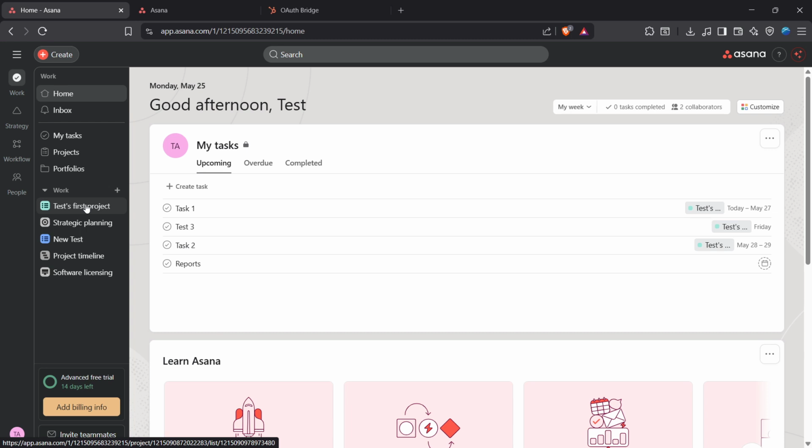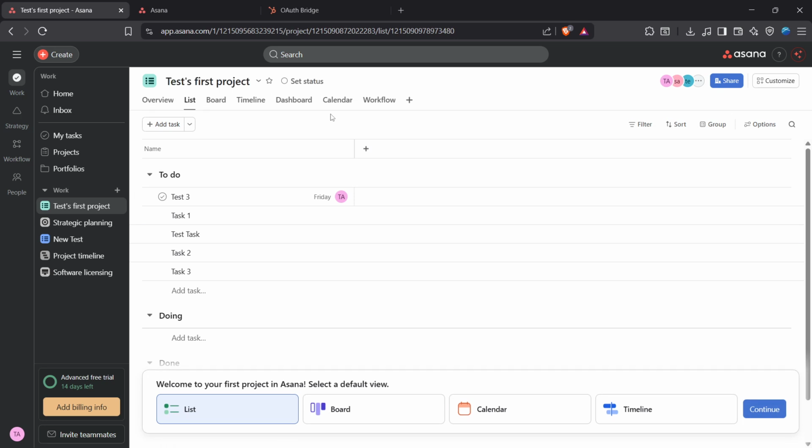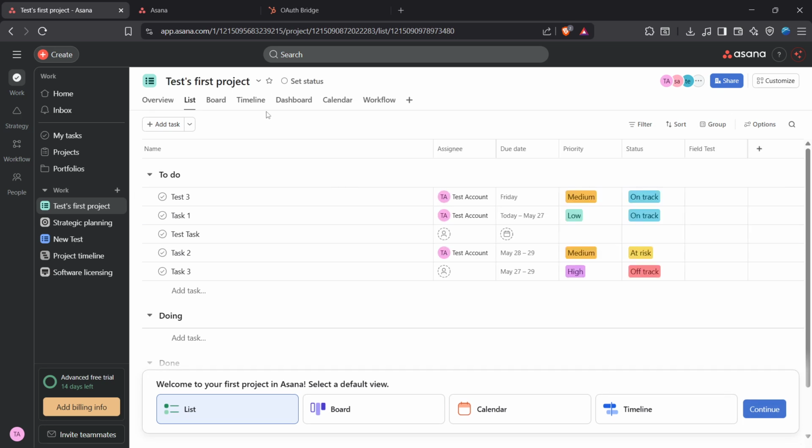Next, open the project where the work belongs. You can choose it from the sidebar or the recent projects list. Projects can be in list or board view. Either way works. The important thing is to create the task inside the project so it inherits the right context, custom fields, and permissions. This helps with reporting and ensures your teammates can find the task later.